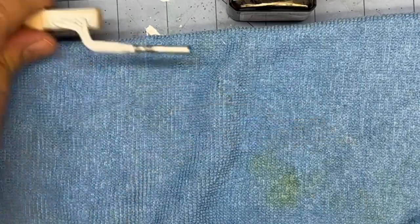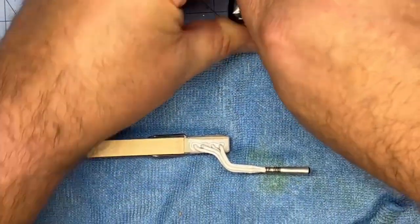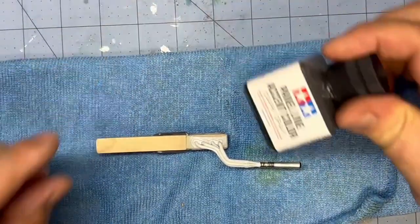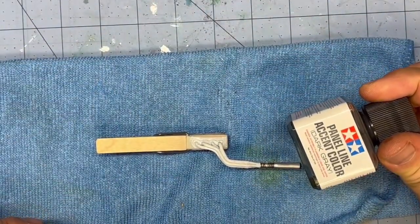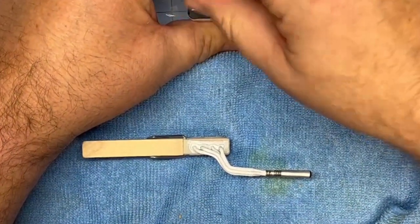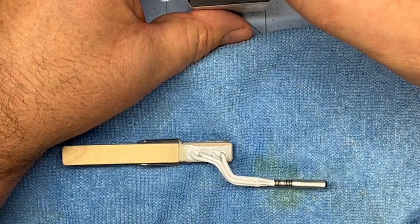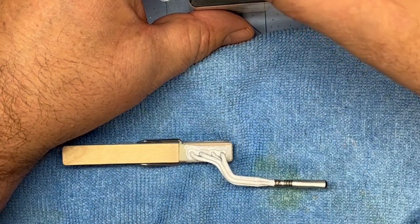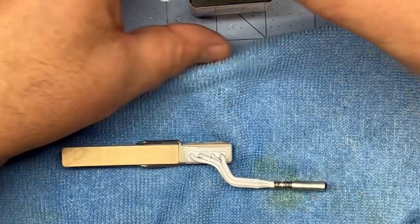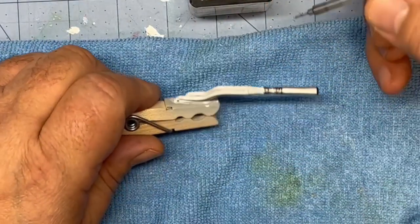All right, now let me put the lid tight on this, because I know I'll reach over and I will knock it across the room. Now I'm getting my dark gray accent liner. And with this, you got to kind of watch. You don't want to get it going too crazy. So I'm dipping it in and I'm wiping it off about 3 times.